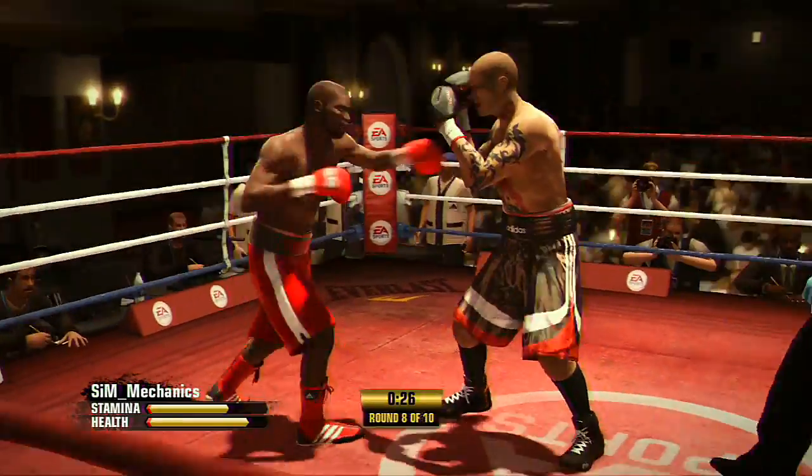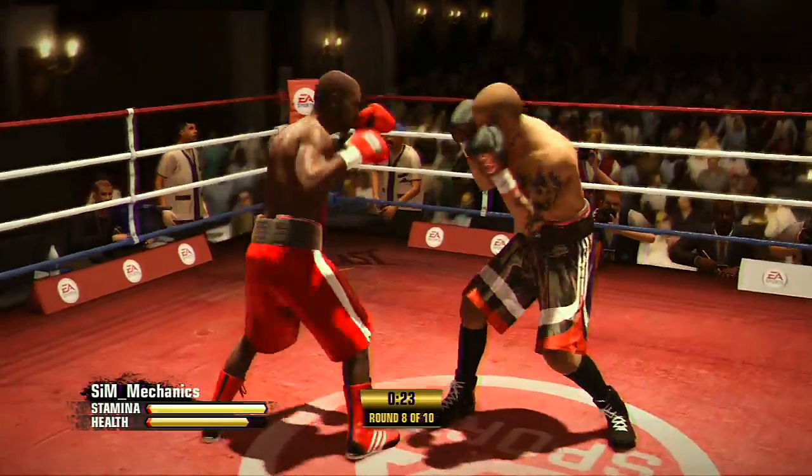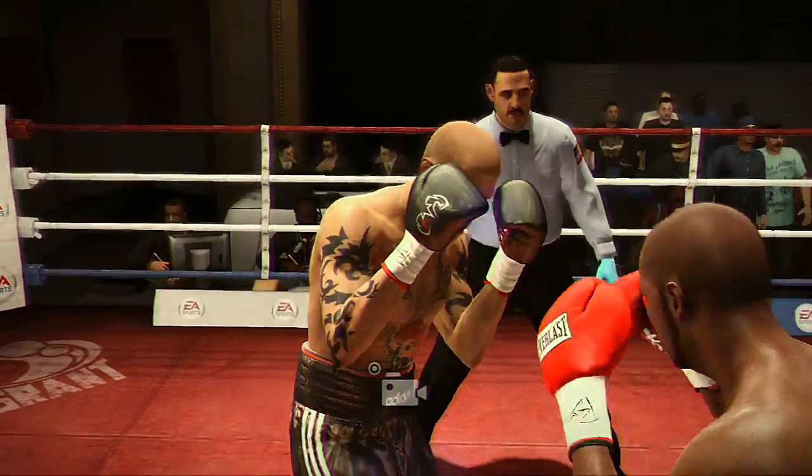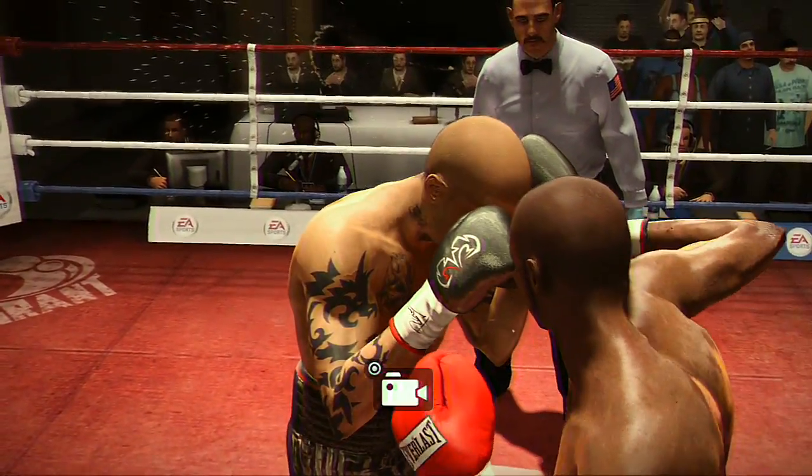What is that, the second knockdown? Right hand crashes home. No, I think that was the third. Oh, a big shot comes home for him. He should be able to get down. A barrage of punches puts him down.